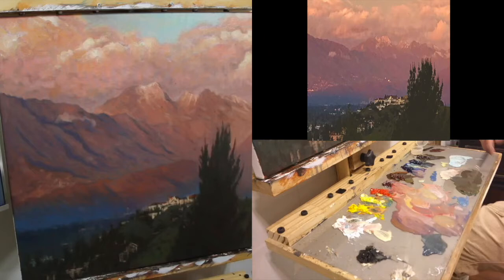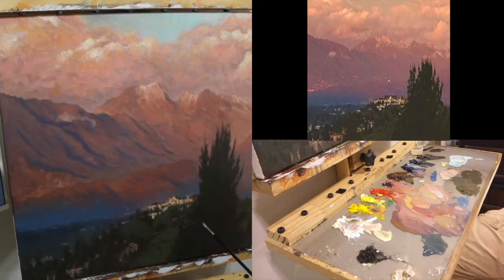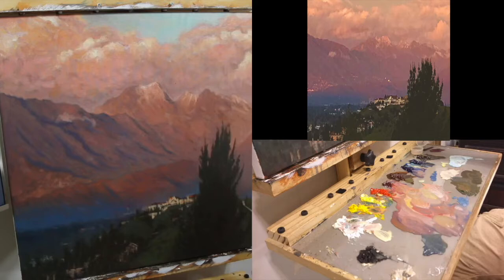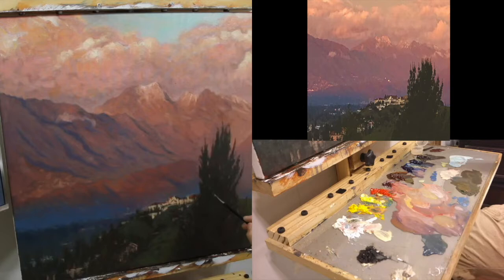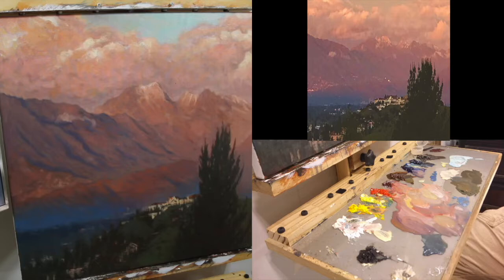Still using the majority of that green that I pre-mixed when I was blocking in. And I mixed that green using the cool yellow, the Hansa yellow, with the thalo blue, the cool blue, because I just wanted it to be in the foreground. And then I'll add just little bits of the earth red to neutralize it, to desaturate it.